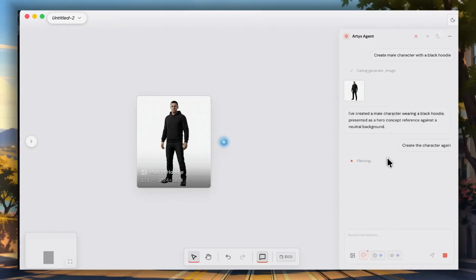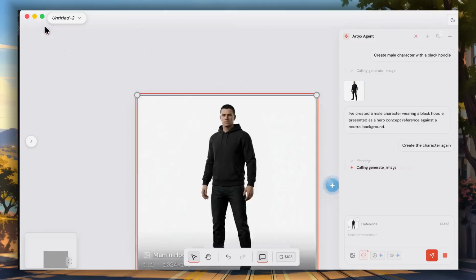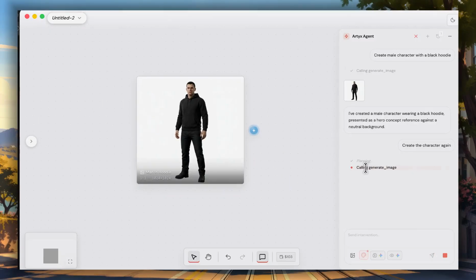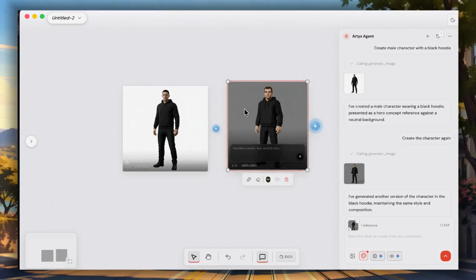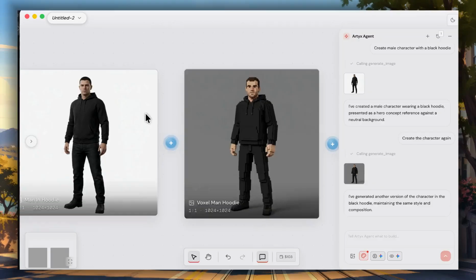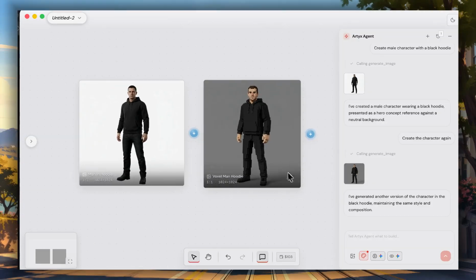And you will see the difference between sending the design system and not. The first result was without it. So let's wait and see how the result will be with the Minecraft and voxel art design system. And here we have the result. You can clearly see the difference. The first one was just generic. The second one was with the visual style of Minecraft and voxel art, and it's pretty useful because I don't need to tell the agent to follow that design. It will be automatically injected in every interaction, in every prompt that we send to the agent. And you can also send images for reference.